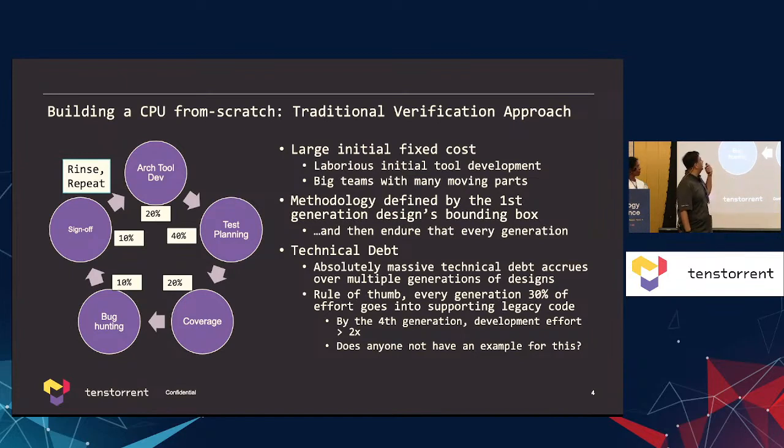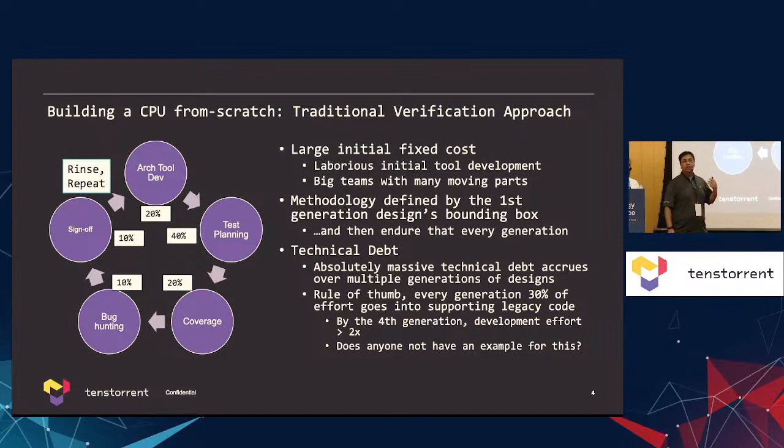What happens is you start with that initial investment. You spend a ton of time building these tools. You hire a lot of people. We've seen verification teams up to 200, 300 people. Then you spend a lot of time communicating between those people. Who's writing that test? Who's working on this small subset of an instruction? I filed a bug, throw it over the wall. Somebody is going to debug it. A third person is going to fix it, and it's rinse and repeat.